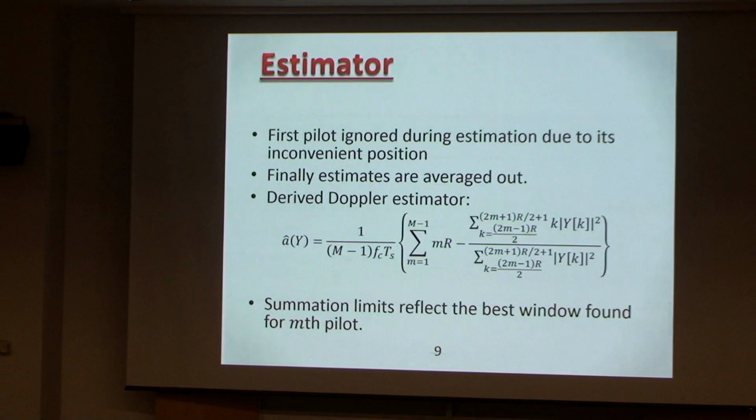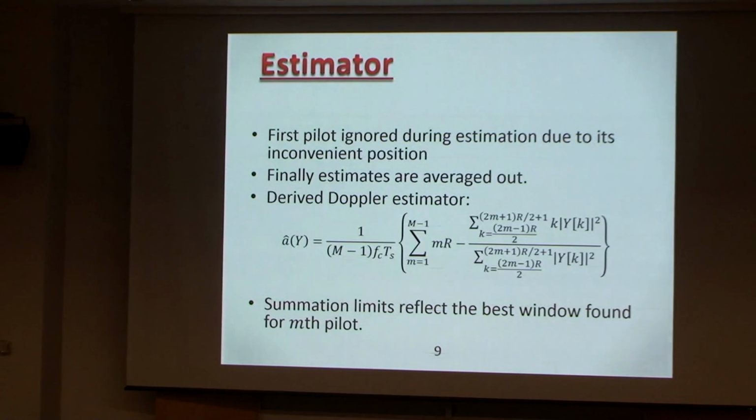As I mentioned, after finding the frequency shift from each part, I average out the results. Once I put all these points into consideration, I get this expression. Sorry, the summation should be outside. This summation right here is the simple computation of each byte, and these are the limits that I talked about, where I got my centroid estimation for m_r. m_r is the original location of the bytes, so by subtracting these two, I get the shift. This sum is what averages out, and these are the parameters.